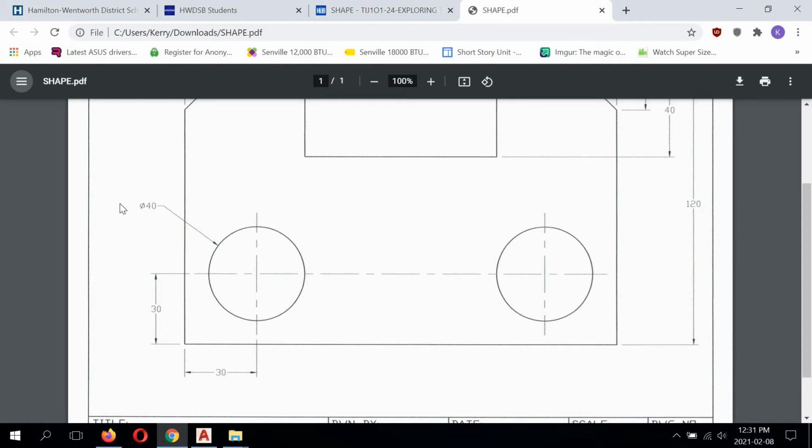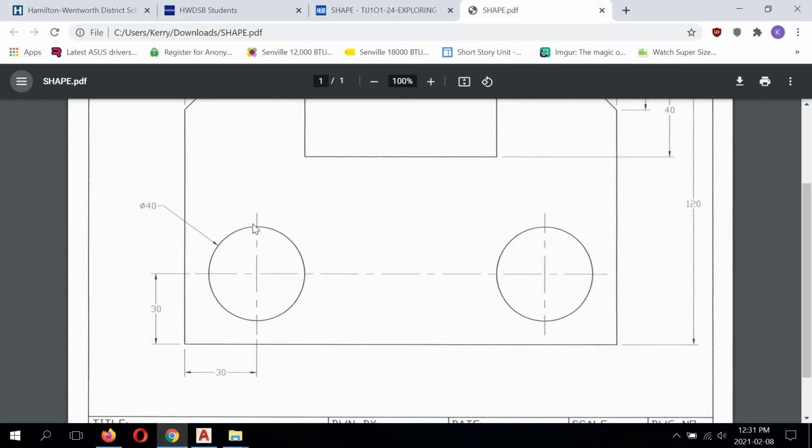So that means the distance from here to here, or from here to here, right? The length of the circle. If it said R here, which would mean radius, that would only mean from here to here. It would be halfway.